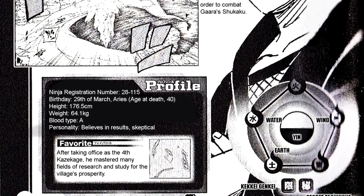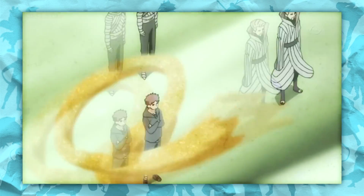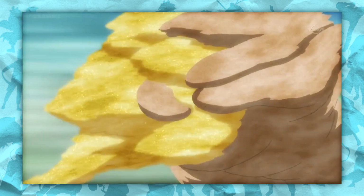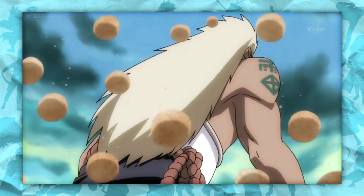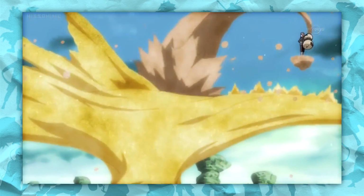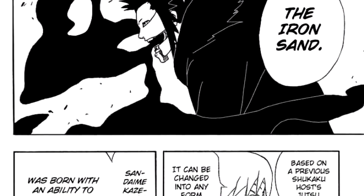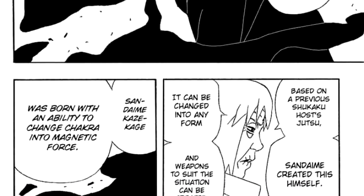In any case, Magnet Release suffers from the same lack of exposition that many other aspects of the Naruto universe do, and as a result, there's not a whole lot to say about how it can be applied. It's applied in different ways by everybody who uses it, though I can say that its various applications are the most similar among the 3 Kazekage who had access to it. All 3 of them use Magnet Release in conjunction with their ability to control sand in some way, shape, or form. The 3rd Kazekage used his Magnet Release in order to control iron and blend it with his sand, which he would use to literally crush his enemies.